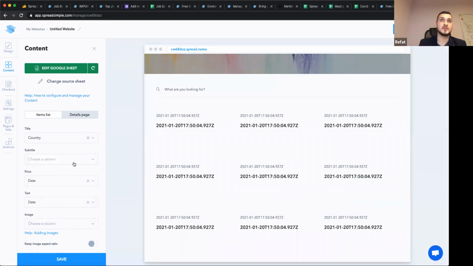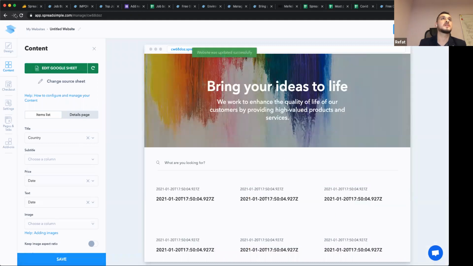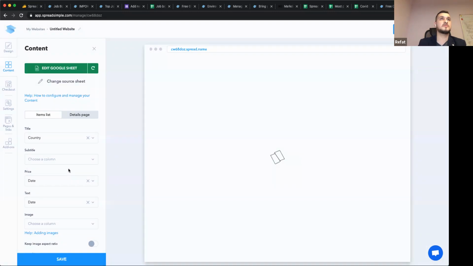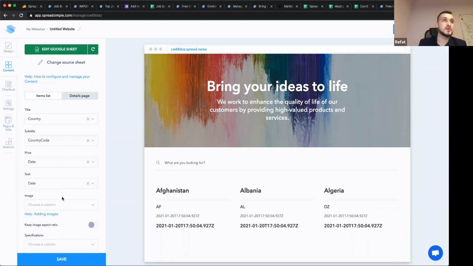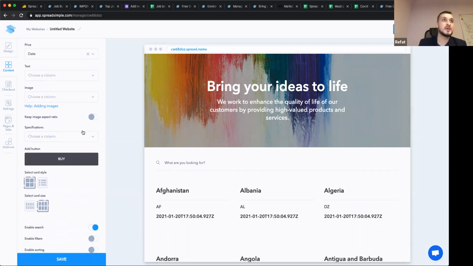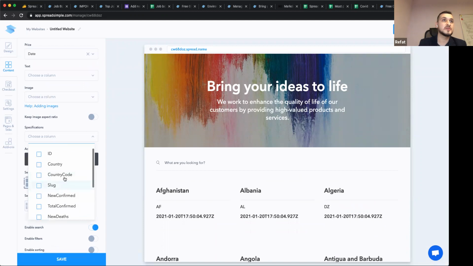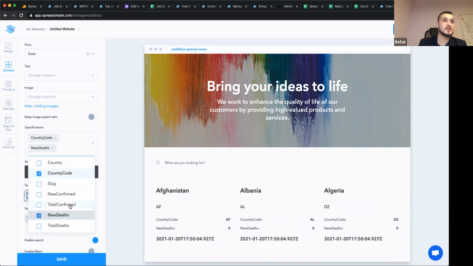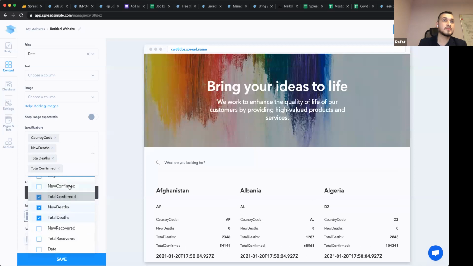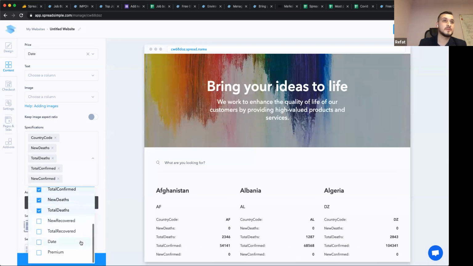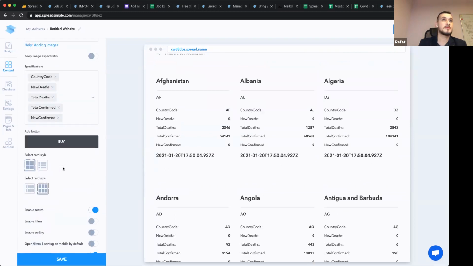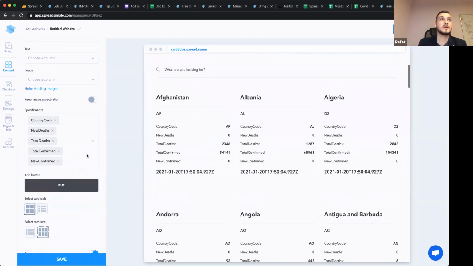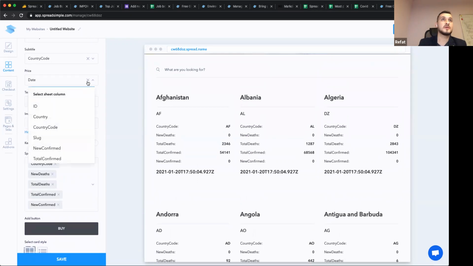For instance, country is for title. Let me save it. And country code goes here, and so on. So removing this one.